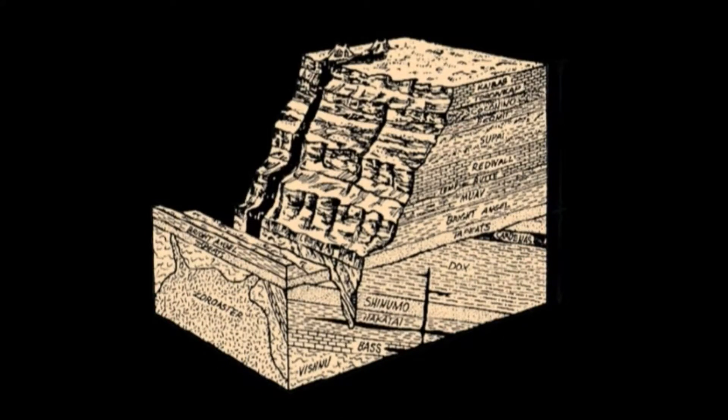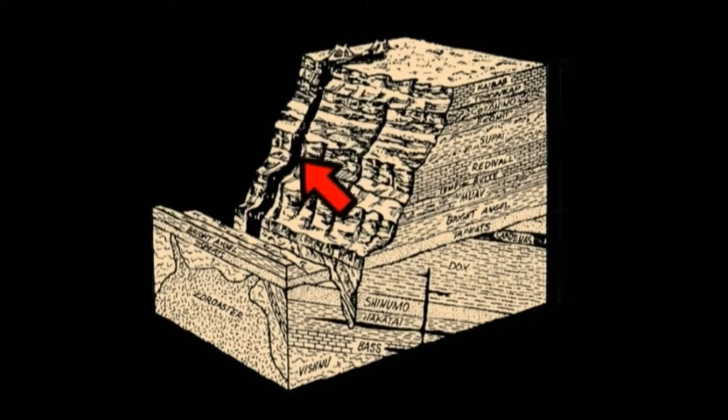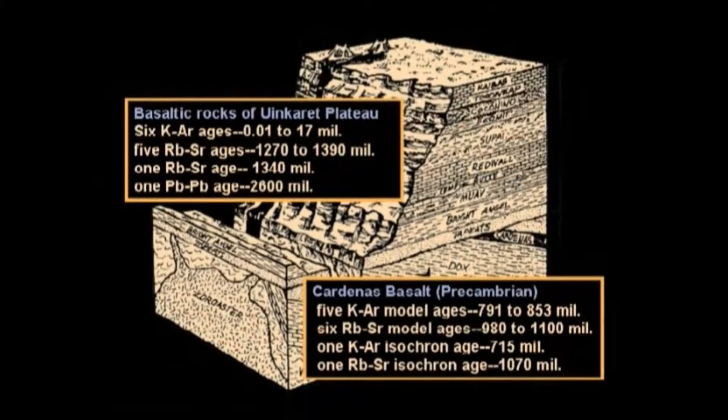I also asked if he was aware that where you can date the rocks in the Grand Canyon, you're coming up with horrible results. I mentioned Vulcan's Throne — lava that flowed down into the canyon. If I dated Vulcan's Throne, I should get a very recent age compared to the rock layers underneath the entire canyon. He agreed that's how it should be. But every time they've dated that recent volcanic lava flow using what he considered the most accurate dating method, they ended up with dates at least as old, and sometimes up to twice as old, as the rock layers underneath the entire canyon.